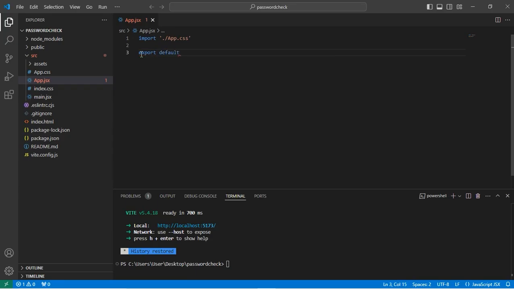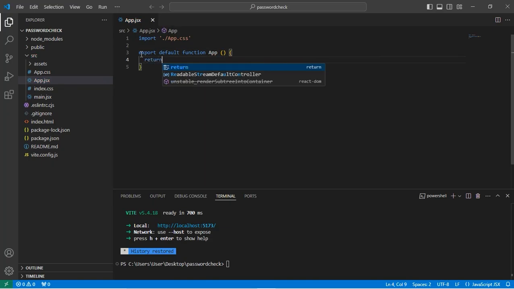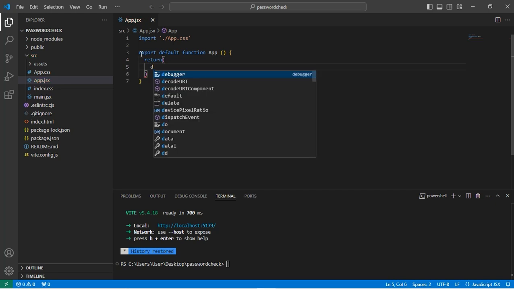We want to create our App component that will house everything. So function, then curly braces, then we should have return. For now, let us just have a div only.